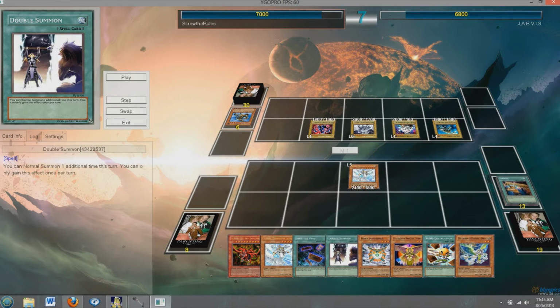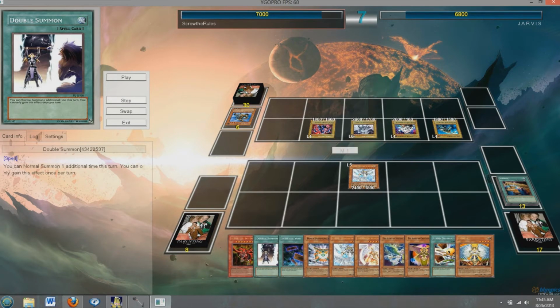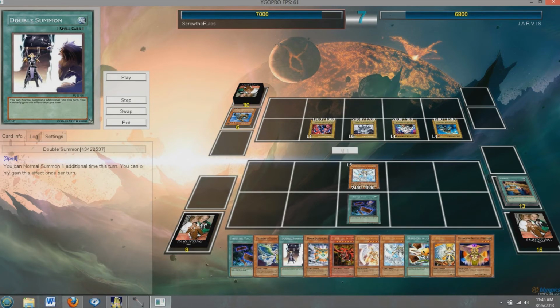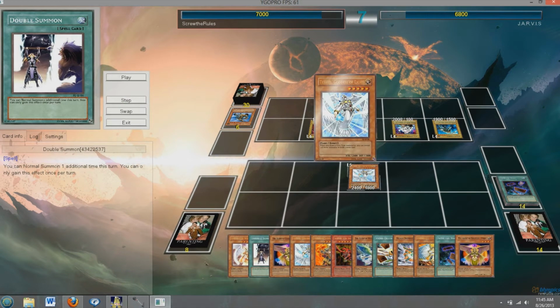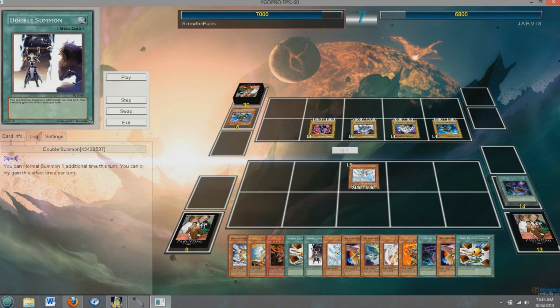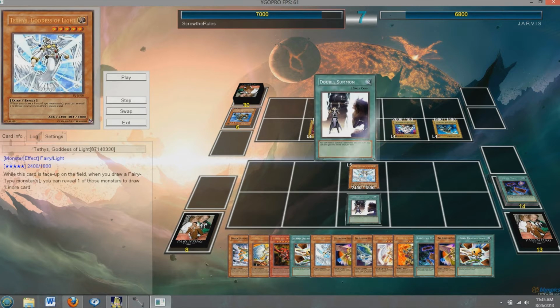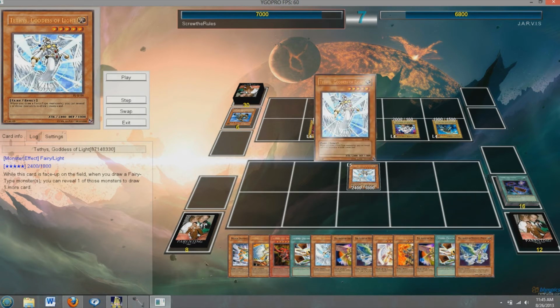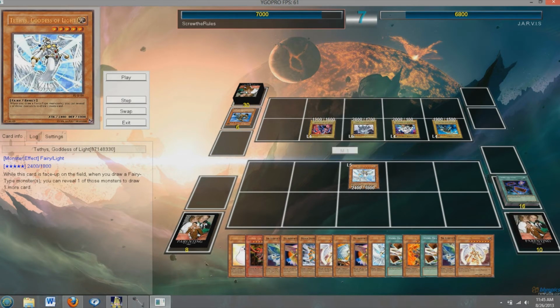And this will actually give you a chance to see what Into the Void does. Well, you know, once I stop drawing fairies. But, okay, here we go. Into the Void, right? I draw, and I drew into a fairy. Look at that. Oh, I get to keep on going. Sort of like One Day of Peace. Except Upstart Goblin does not allow you to keep on drawing because it misses the timing. Or because Tethys' effect misses the timing. So, activate that. Activate another Into the Void. Oh, look at that. Keep on drawing. So I'm just pumping up Slifer's attack.